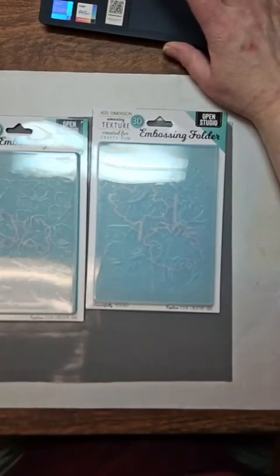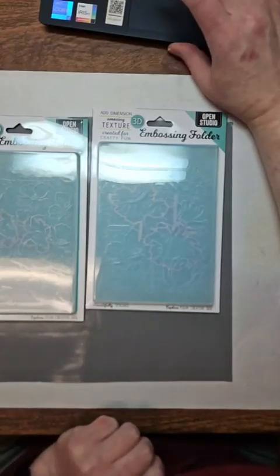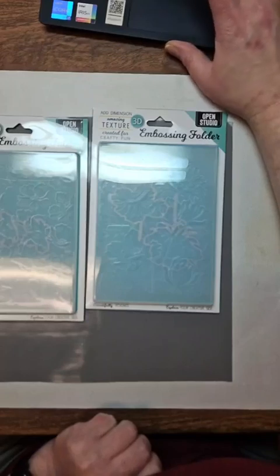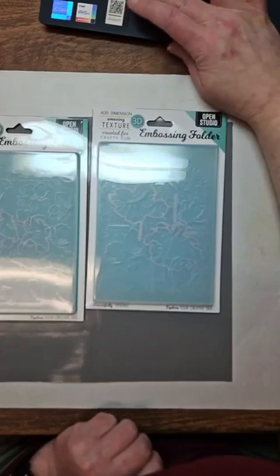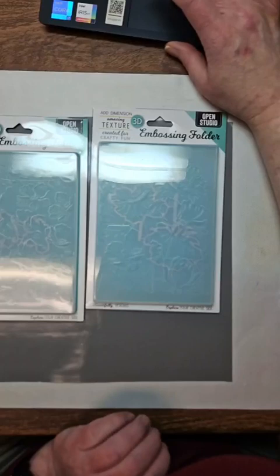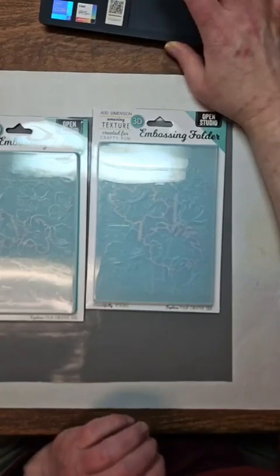I need you to die cut stuff. You're going to have to cut yourself some panels. I cut it in bolts. Well, aren't you going to have to do both? Okay. I mean, cut them to like A2, and then you should be good. Okay. All right. Now, this one, that's the full size.